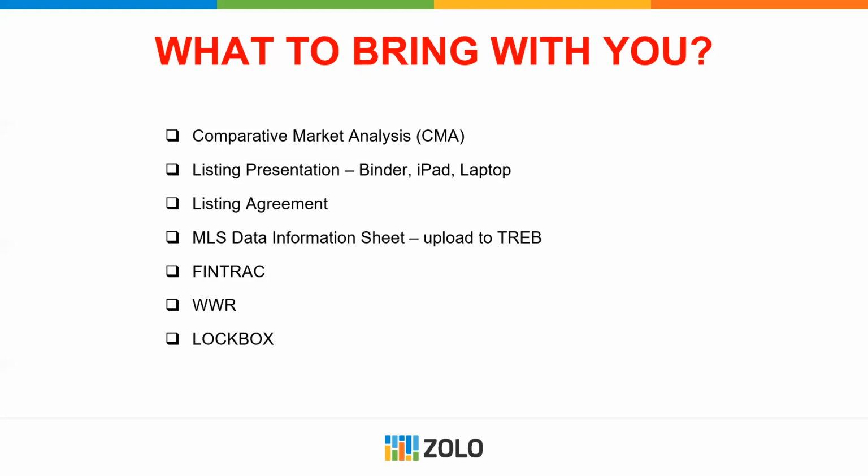If you've asked them to go ahead and get an extra set of keys, then hopefully you're ready with that lockbox so that you can assure them after the listing presentation, you're going to put that key in the lockbox. You're going to put the lockbox on the door, and the next day while they're out, they're at work, they're at the park, whatever it is, the photographer is going to be there. You're going to show up with the photographer, and everything will be ready, without them having to be bothered or to be there. So, everything will happen because you have access to the property, you've brought the lockbox, and they've given you the extra key.